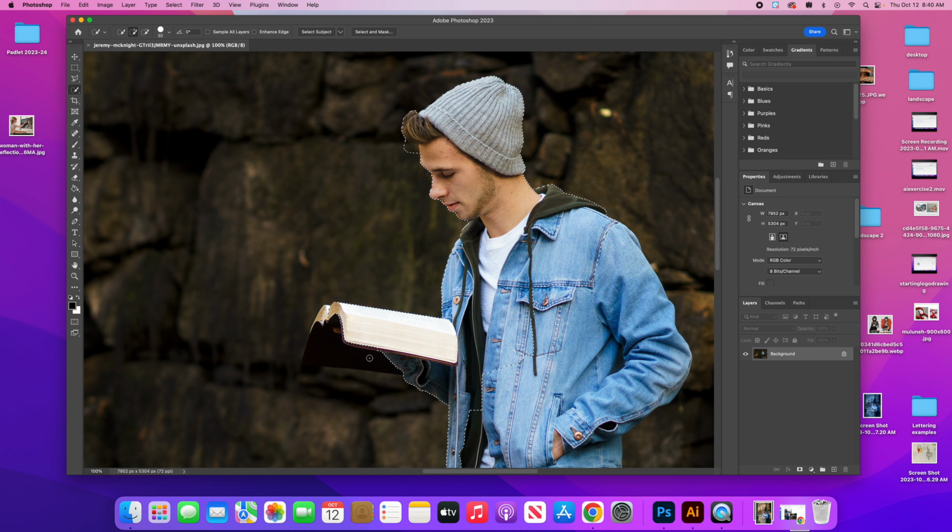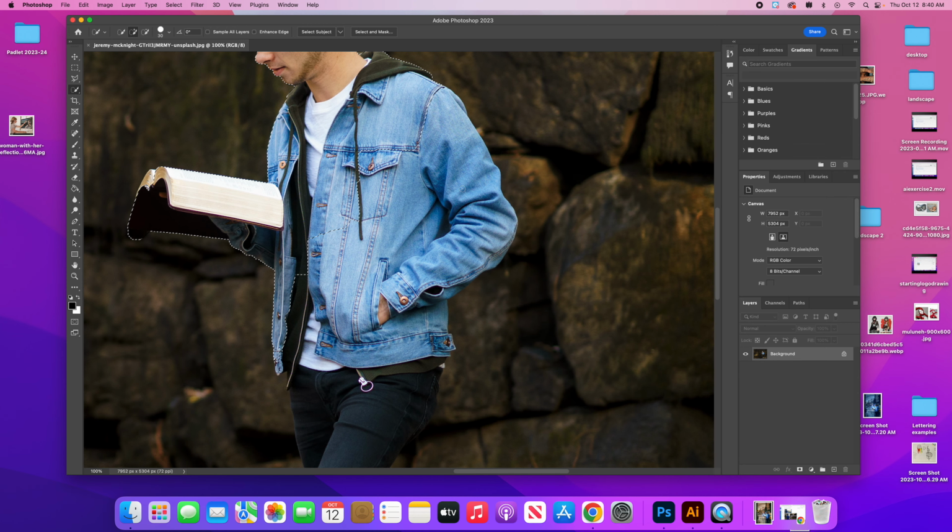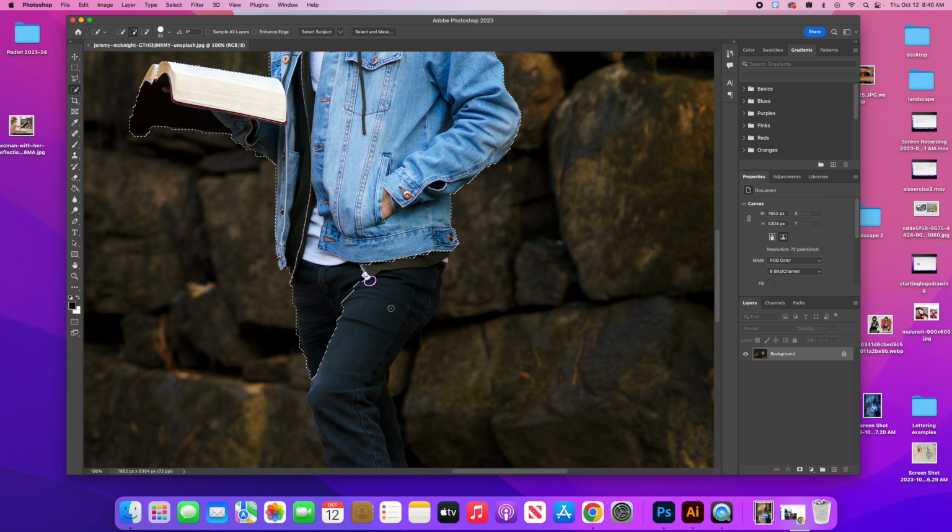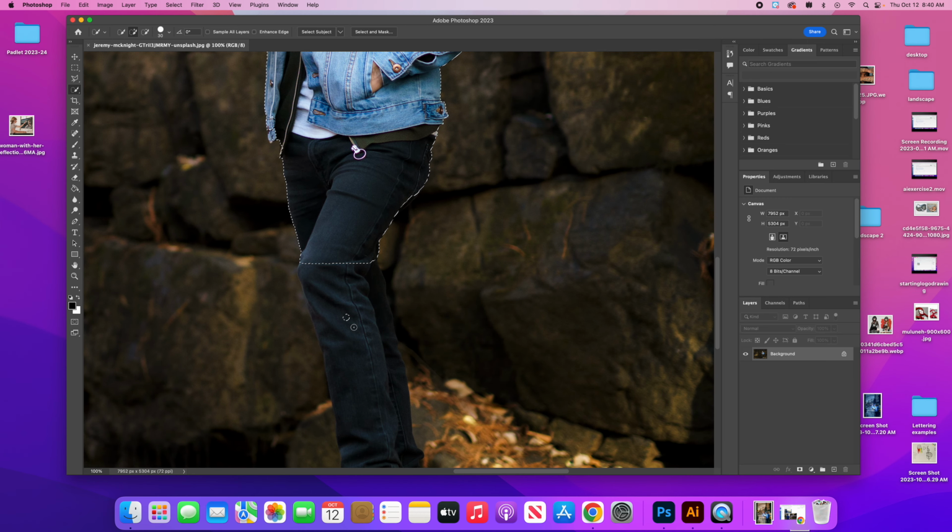This one's pretty accurate in terms of the pixels and where it's going to select. Unless you have a blue background, like a blue shirt, this will cut it out pretty well. And there are other features here like Select Subject. The cool thing about Photoshop now is there are a lot of auto features.